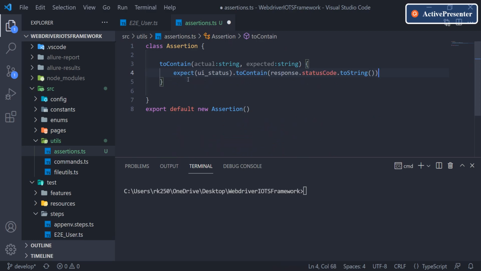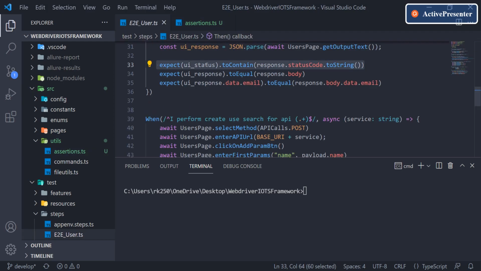Here I'll just copy paste, and instead of status I'll change it to actual. I'm just keeping the same assertion here, but instead of writing the actual assertion, I'll pass whatever your actual value is and whatever you're expecting when I call this function. Now this will do the assertion, which will not do anything more than what it is doing here.